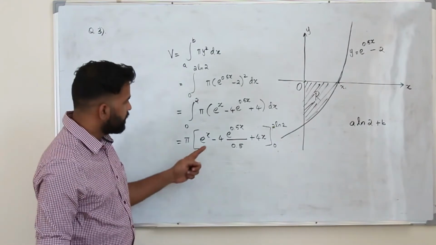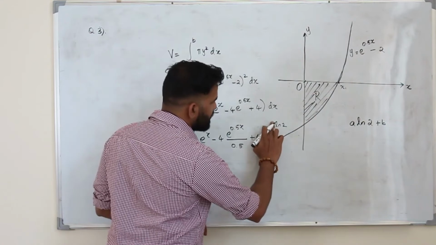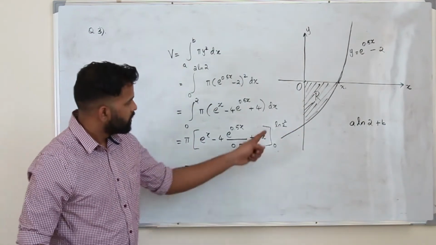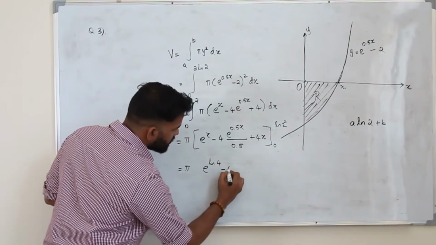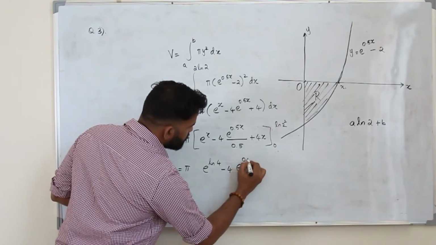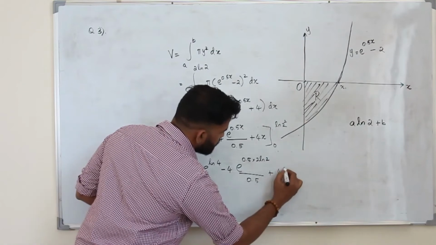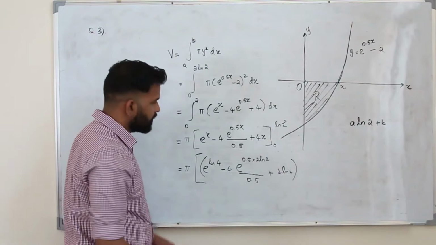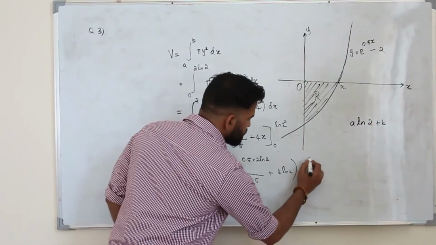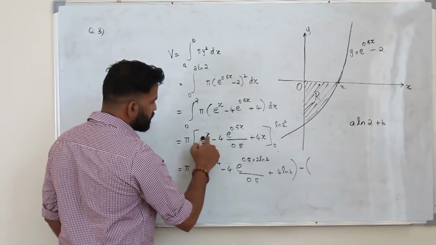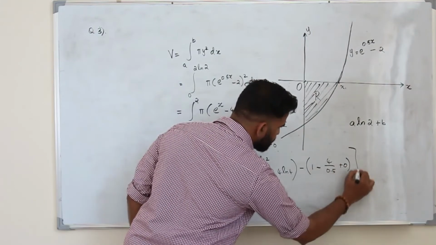So when we substitute the upper limit, e to the power natural logarithm of 2 natural logarithm of 2, maybe you can write this as 2 squared. That's better, using laws of logarithms. So when you substitute here, it's e to the power natural logarithm of 4, 2 squared is 4, minus 4 into e to the power 0.5, here I'm going to write it as 2 natural logarithm of 2, divided by 0.5, plus 4 into natural logarithm of 4. That's the upper limit. The reason I have written 2 log 2 here is so we can cancel this 0.5 and 2. Minus, when you substitute lower limit 0, replace x by 0, e to the power 0 is 1, minus e to the power 0 is 1, so 4 by 0.5, plus 0. That's it.